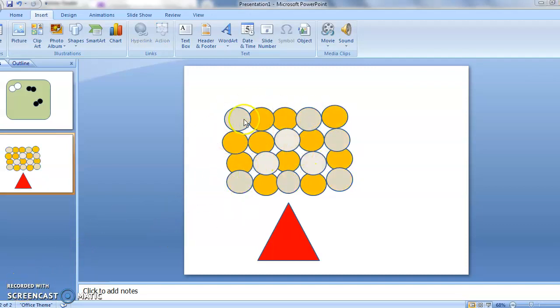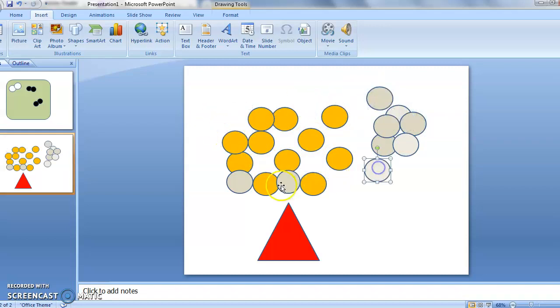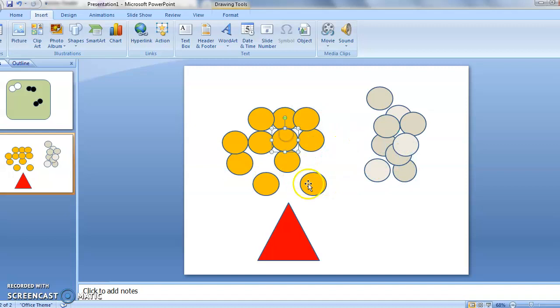So why isn't this a compound then? Well, because there are copper atoms and zinc atoms, and they are not chemically joined here. They just melted and mixed together. If we heat this up again, or if we use other physical properties, we can melt this and separate these things very easily. We can use physical properties to separate the zinc atoms out of there. So here go the zinc atoms. We can get those zinc atoms back out of there, leaving behind the copper atoms. The copper atoms are the reddish orange colored ones right here. They're not joined chemically. If they were, it would have been a compound.